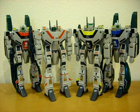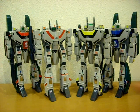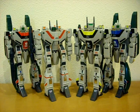The 2008 Origin of Valkyrie line is more than just a bunch of repaints. It is bringing back classics. Several of these sets, none in particular here, were reissued in 2002. But the line was cut short for whatever reason. It just didn't run for very long. So in 2008, we got a second shot at it.